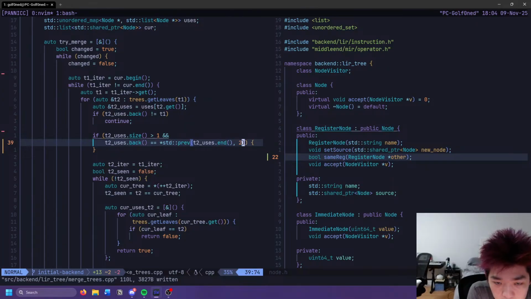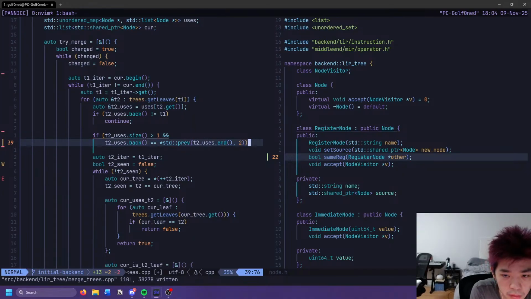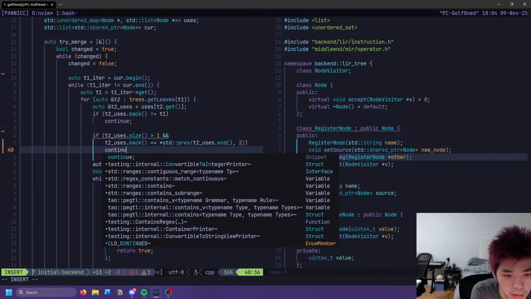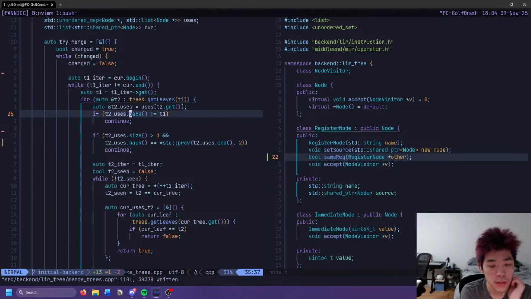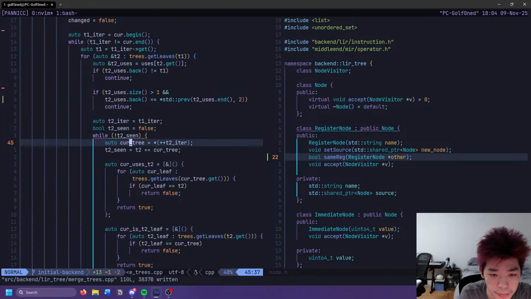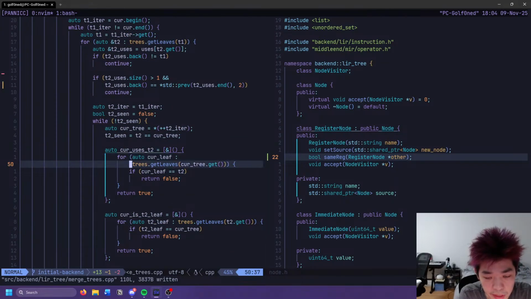So we want to go back one more. Yeah, okay. Well, this is a little bit cleaner now. Okay, so these are the skip conditions. So these should be correct. Inside of here is where it gets really annoying though, because we can't directly compare. Otherwise, we already would have a merge tree, so that wouldn't make sense.